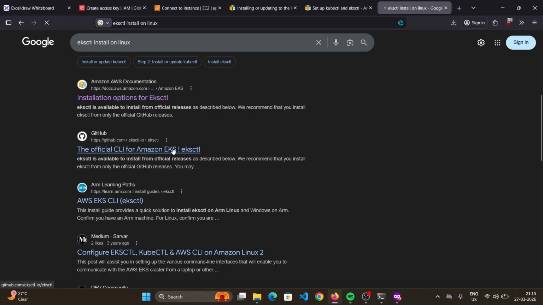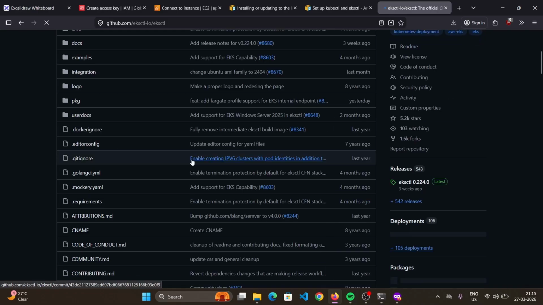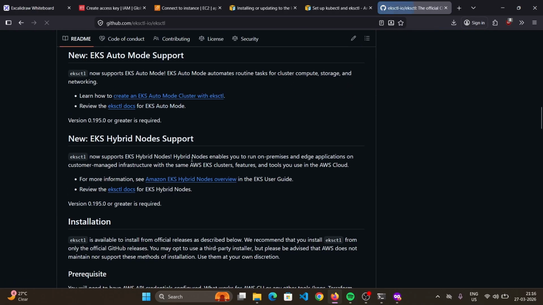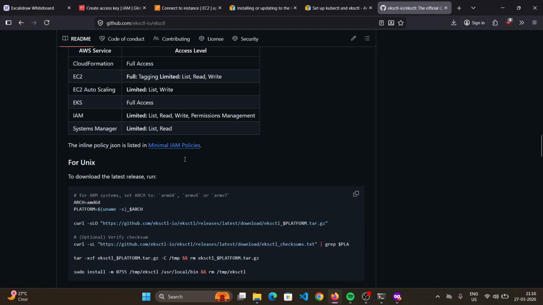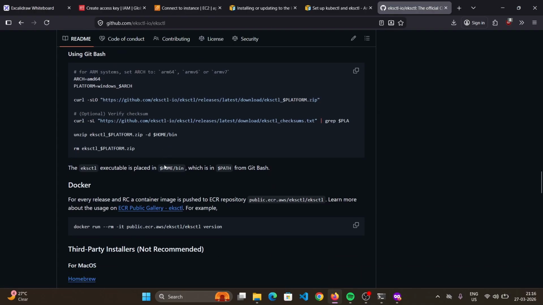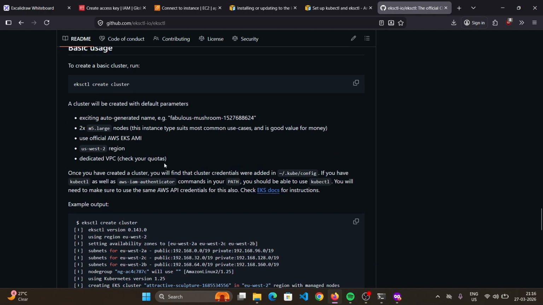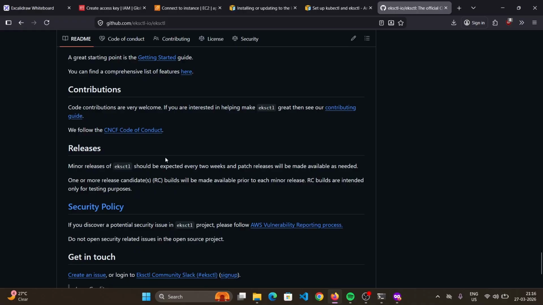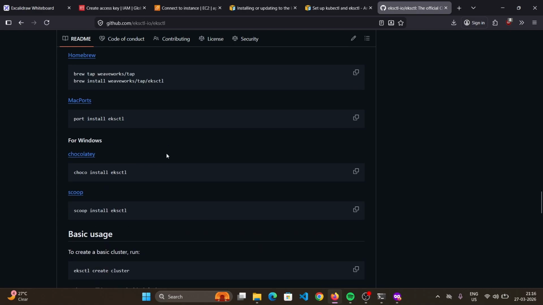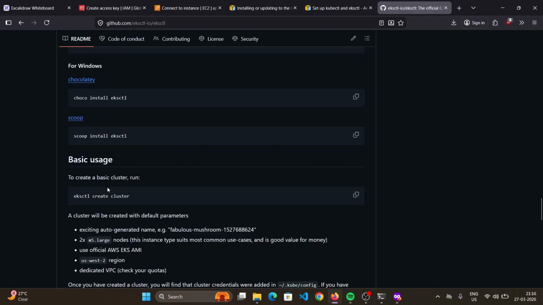Come to this GitHub, go to the readme installation to download Windows, this Docker. अरे भाई लिनक्स का किधर है, और मैक ओएस फॉर विंडोज.